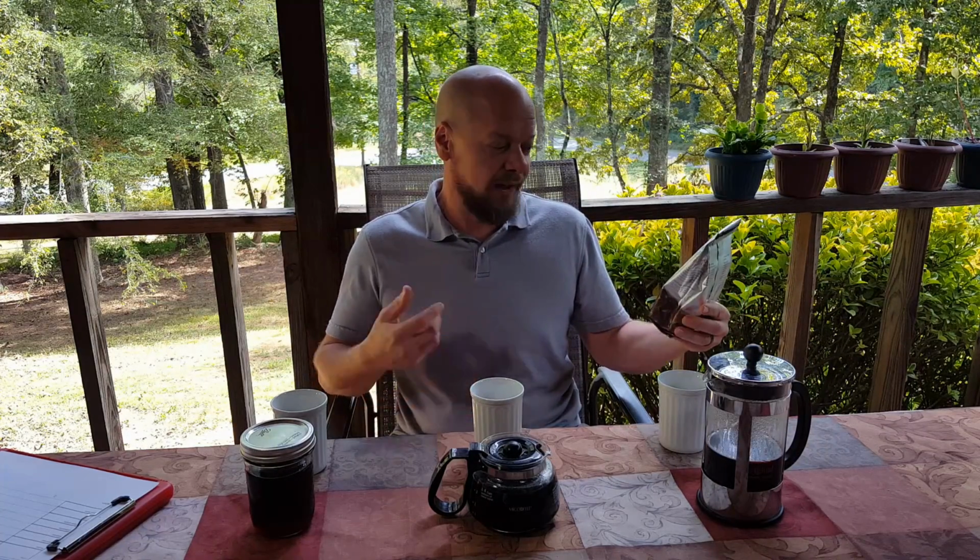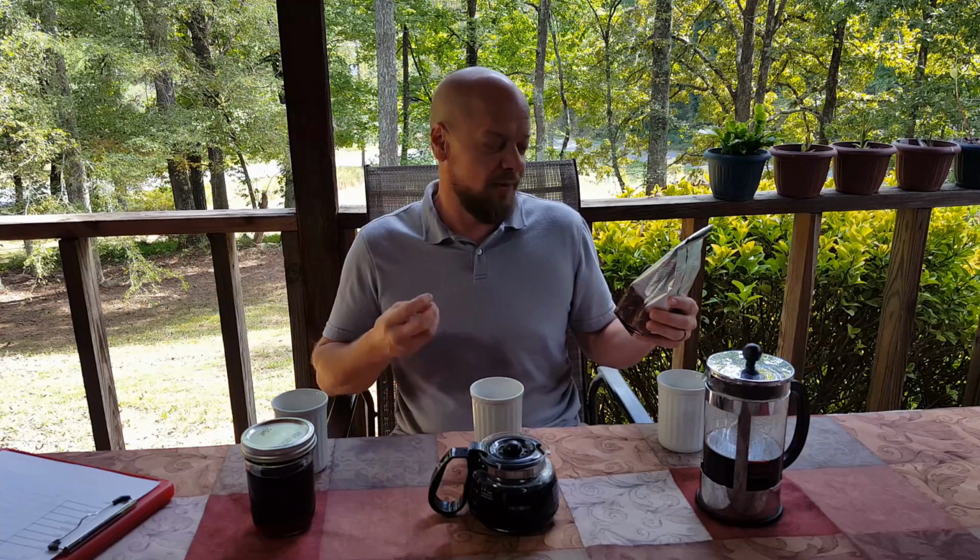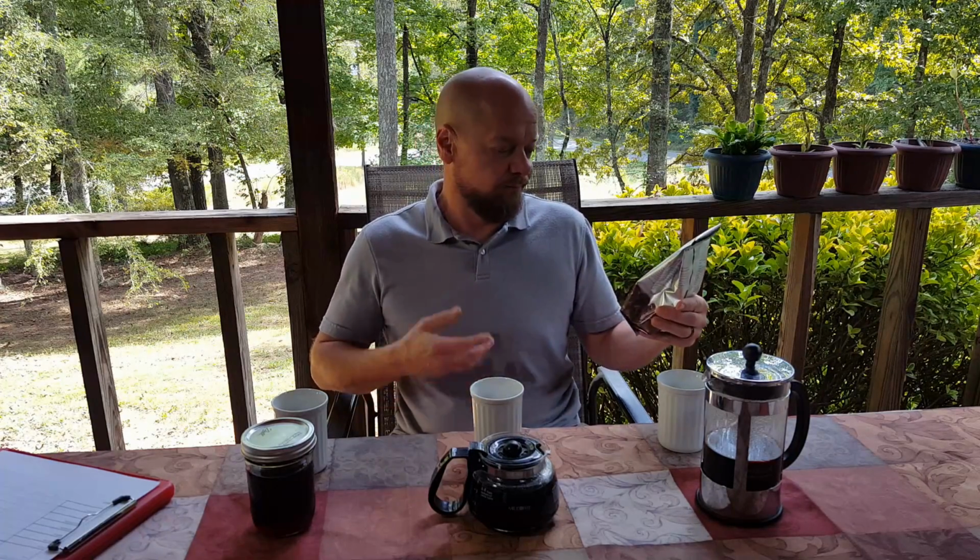It's 100% Arabica, and it's a Colombian coffee. It's organic. There's not supposed to be anything in it. It's a medium dark roast, and this coffee is already ground. One of the things I enjoy doing is grinding my own, because I feel like it just makes for a fresher coffee. But they didn't have it in the beans, and I wanted to try it, so here it is. And like I said, I'll put a link to the blog, so if you really want the details and a really broken down review of this coffee, it'll be on that.